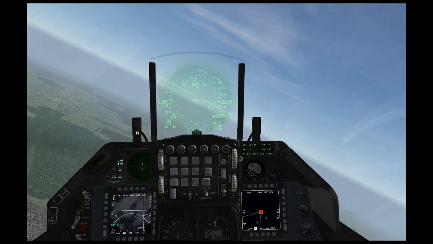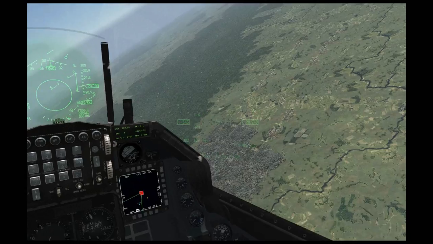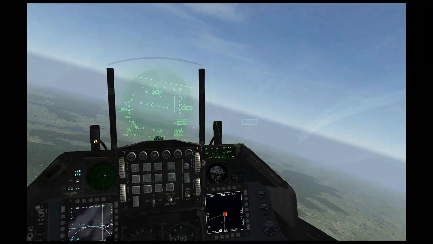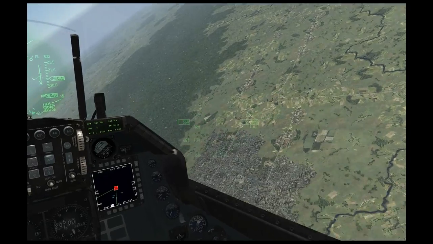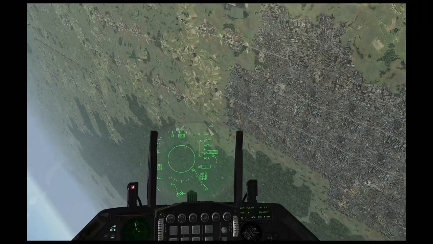So, the radar is active and emitting now. If it starts engaging me, I'm just going to drop altitude and go below 2,000 feet because the radar maximum engagement envelope is 2,000 feet. I'm going to set myself up for a bombing run here. That's looking pretty good. Switch down. We're going to dive on it into bore sight.